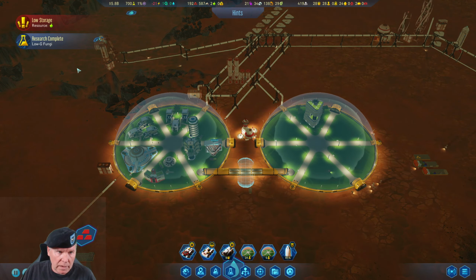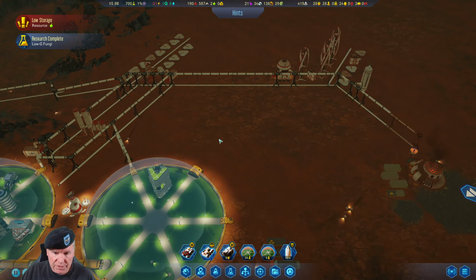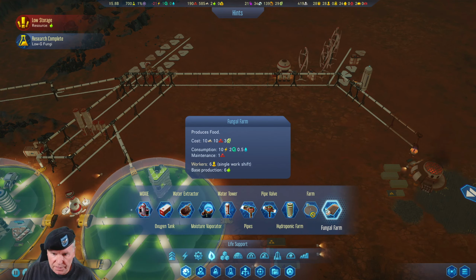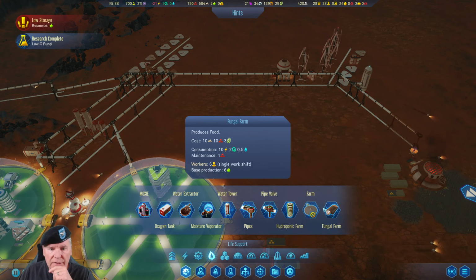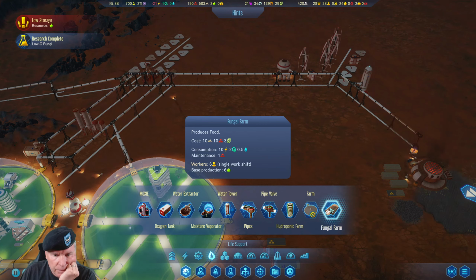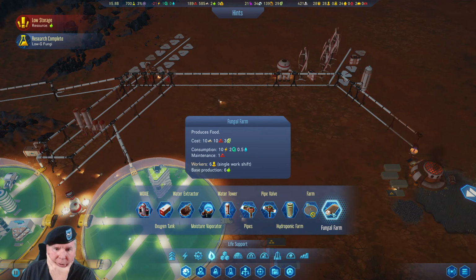Research complete. All right, and now that we've researched that, let's go to life support and see what this fungi farm is. How much food does that provide? Base production 6 for 6 workers. Or hydroponics. That's a lot of workers.